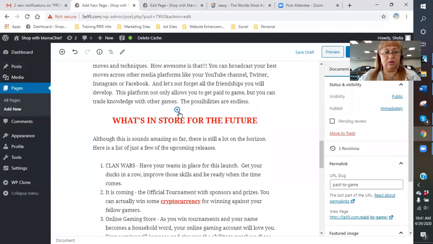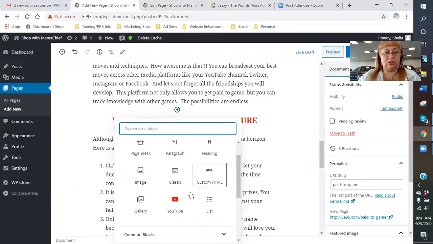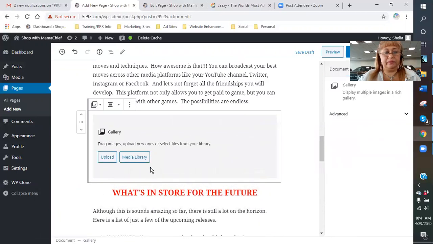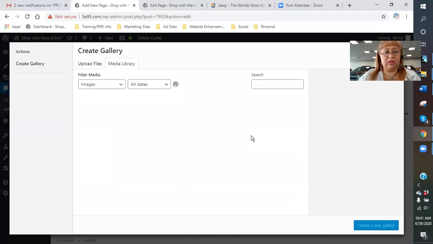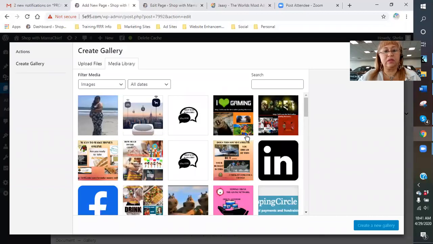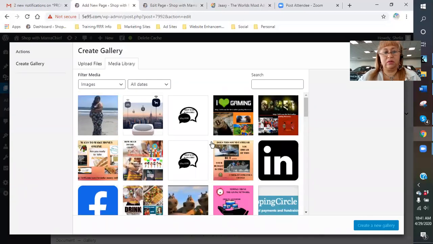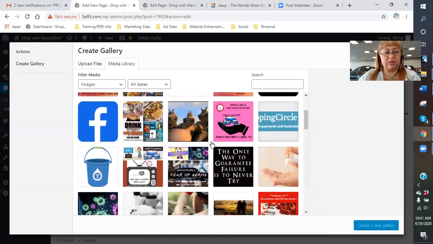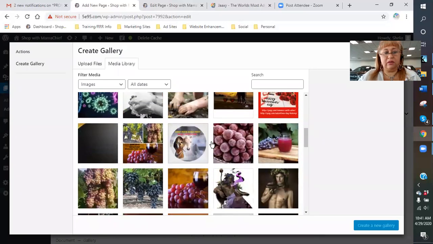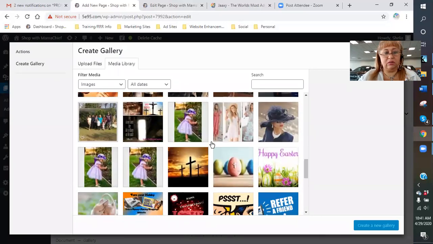I'm going to come here, and I'm going to actually do a gallery and use, again, my media library. And let's find my images for my different gaming systems that we have already out there, like our PlayStation.